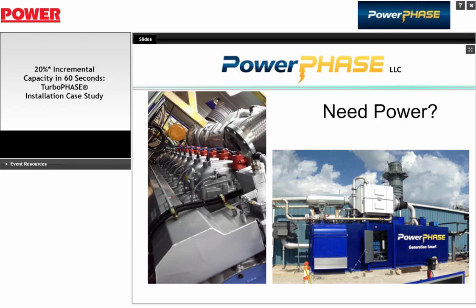So it will be shaft limited, and there's some temperature that you hit that on a 7FA it would be around 40 degrees Fahrenheit on a .03, where you'd have to start reducing the amount of air that you inject in the gas turbine from our system if you were putting 5% in. So you put 5% in at any temperature above, say, 40 degrees Fahrenheit and get that incremental power.